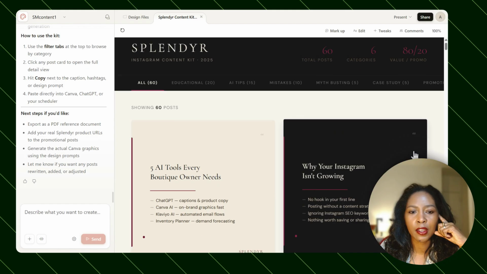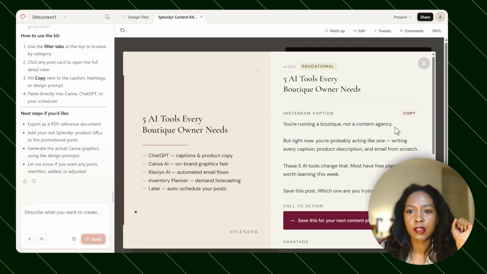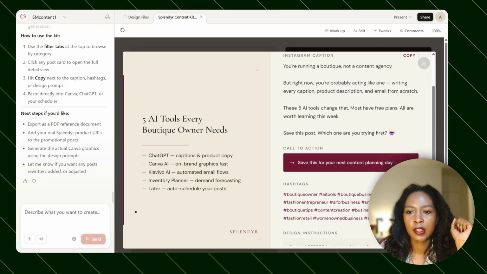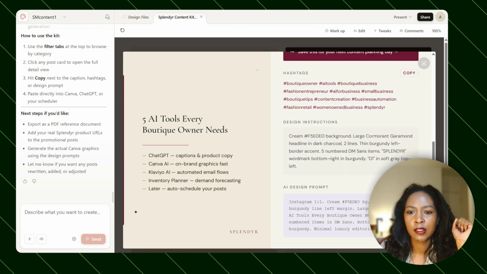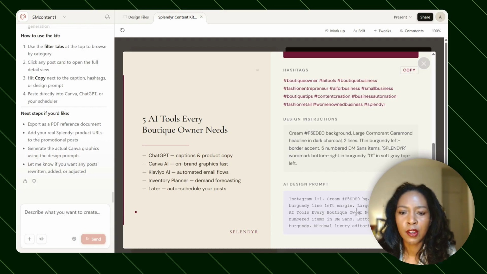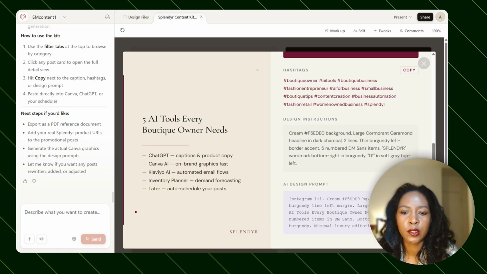But then when I clicked in here, this was what was interesting. It has the whole caption, a call to action, the hashtags. Oh, and see, look, it even gives the prompt. So then I guess I wish it would have given me a different prompt where I could have created, because it looks like it's just the prompt to recreate this.